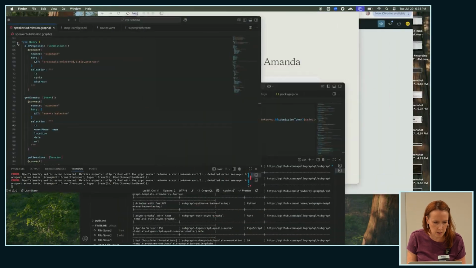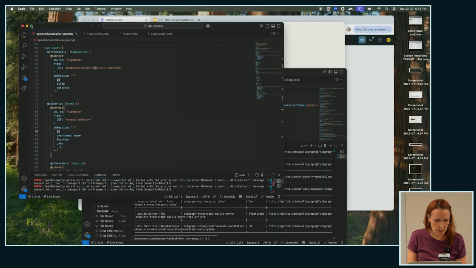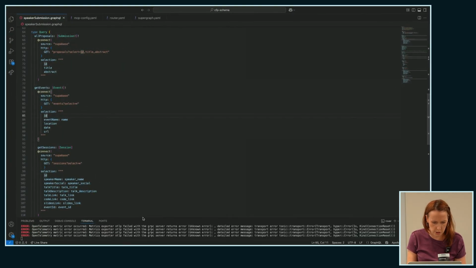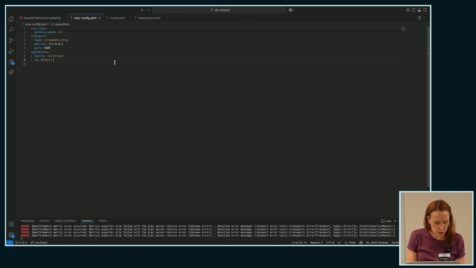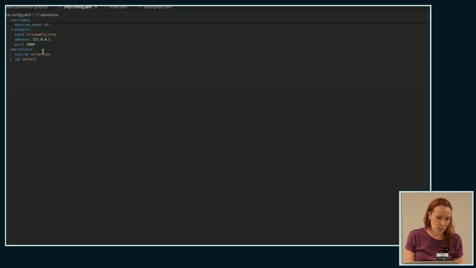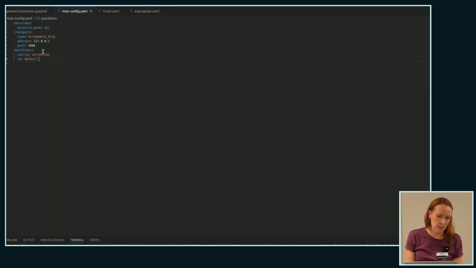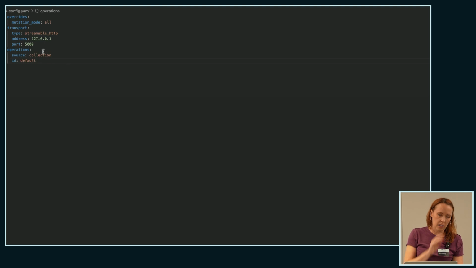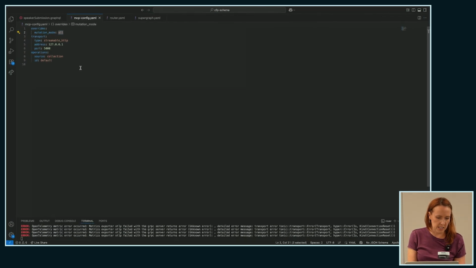All right, but let's go to, I have this running already. Actually, let me show you. I have this running already because I wanted to show you Claude before, but let me just show you what makes it run in the background. That's probably going to be super important to you if you want to try it out. So you'll have an MCP config, and there are some defaults that will run if you just use certain flags, but you can also override everything. Right now we're just saying that we want you to be able to access the mutations to actually submit and edit your talks. And we're using streamable HTTP. So this is pretty basic, but there are a lot more configurations you can put here.